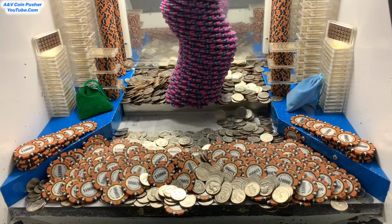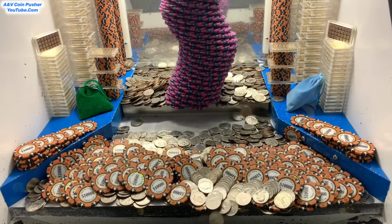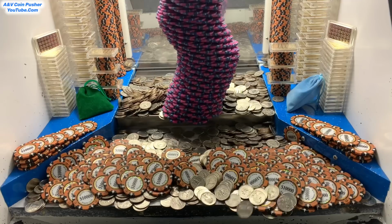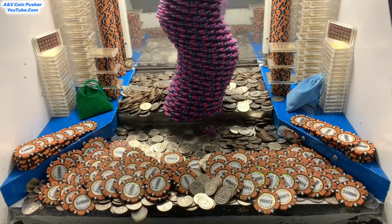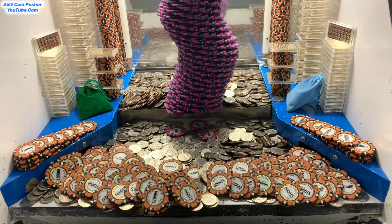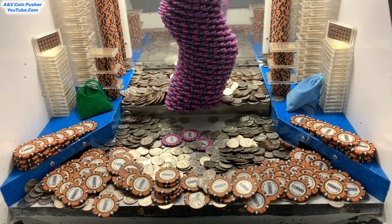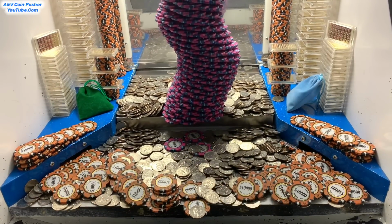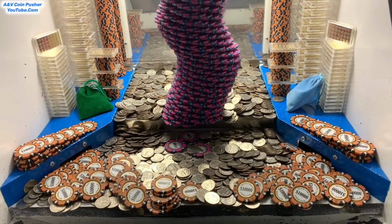Nice, that was a huge push right there. Got a boatload of quarters. Tons of $10,000 chips lined up ready to go. Oh yeah, that was a spectacular push right there. Tower on the pusher. Just lost $5,000 at the base of it. Nice, $15,000. Means that tower's about to crash down since it lost chips at the base of it. Well, before that tower crashes down, let's get that loot chute emptied out.